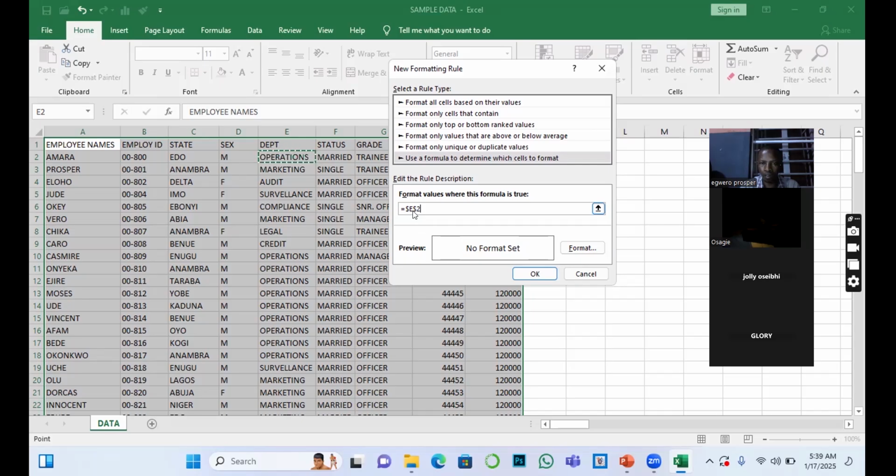Look at this place now. If you look at this argument now, I can have E2, if I want us to focus here. That means that if it is E2, the $ sign is not attached to it. So if it is E2, it is a dynamic argument. It means that what? The values will change.